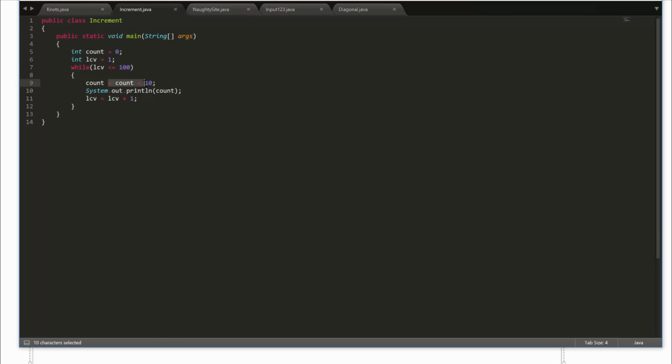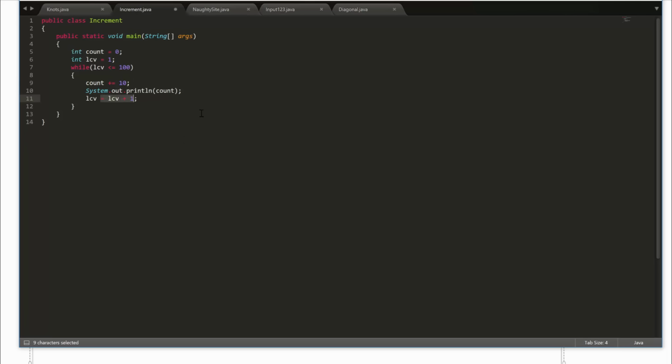A quicker way of doing that is to get rid of this and just say plus equals 10. If we do plus equals 10, it's the same thing as saying count is equal to count plus 10. So this line of code is the same thing as that line of code, but this way is a little bit quicker.